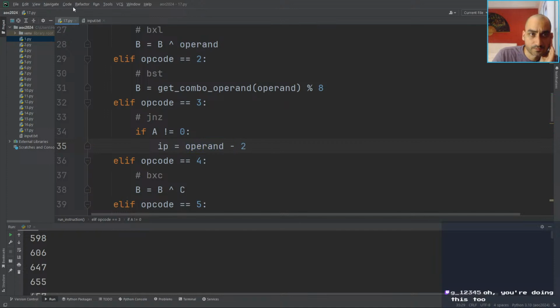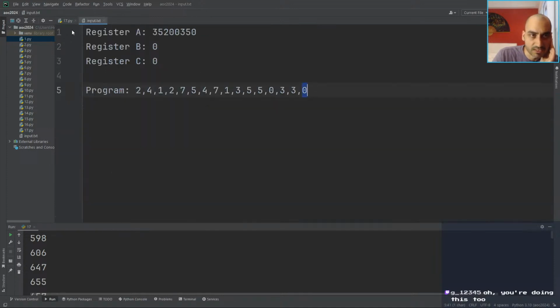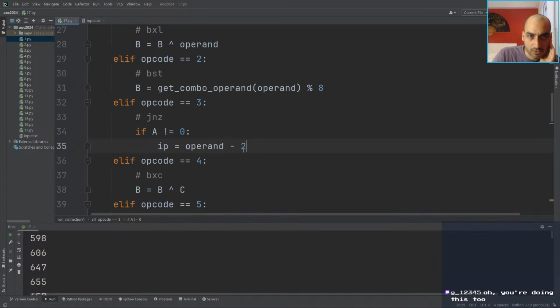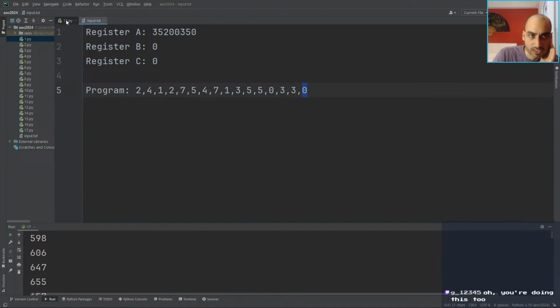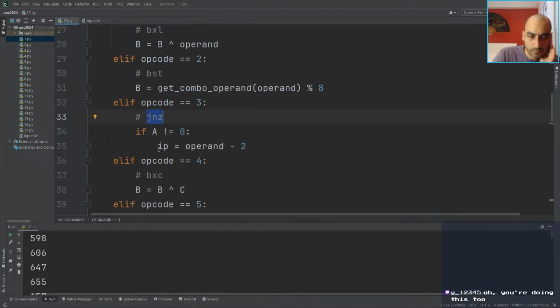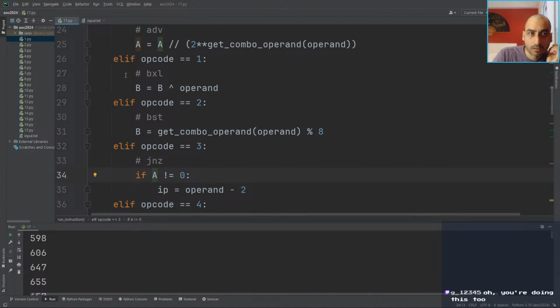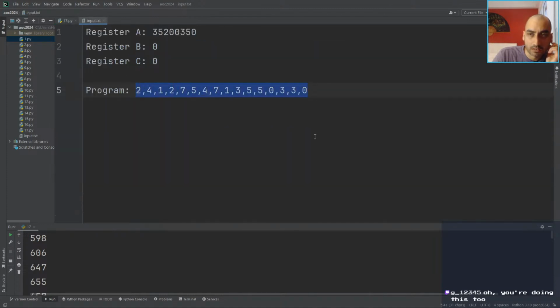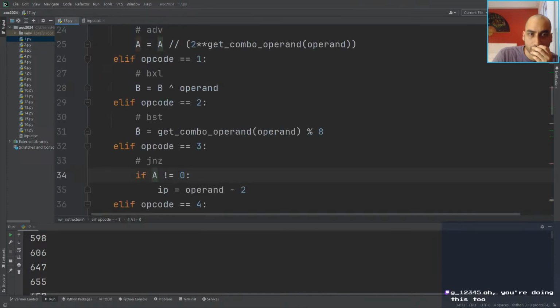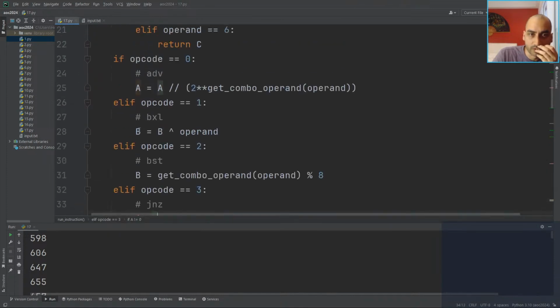Yeah, this is stumping me a bit. But okay, I think I'm starting to get somewhere now. So the only jump command is at the end, and it jumps back to the beginning of the program. So it's actually much simpler than I thought. So if you want exactly that many outputs, then basically that sets bounds on what A can be. Hang on.